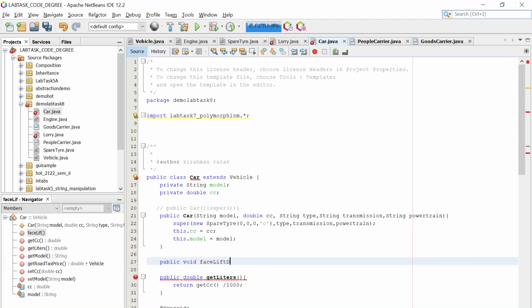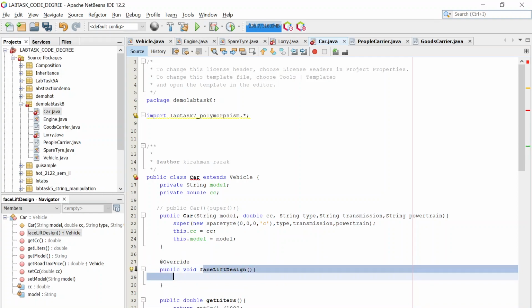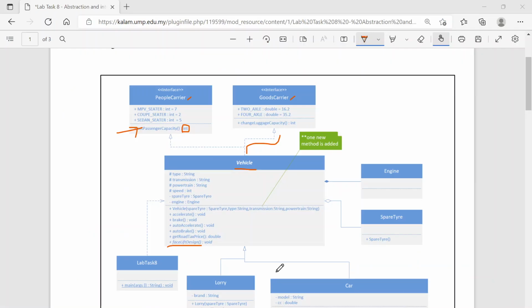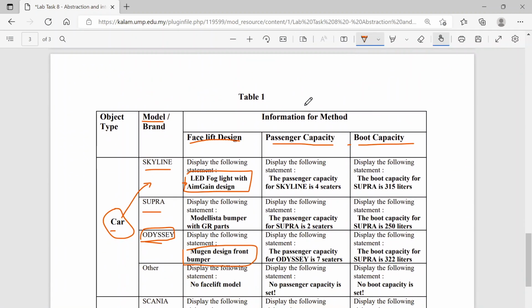Facelift design method. So I provide it with a body. We can add the tagging here to show that facelift design is actually an overriding method from the parent class vehicle. Okay, let us see what is the content inside the facelift design. If your model of the car is Skyline, it will print out this information.